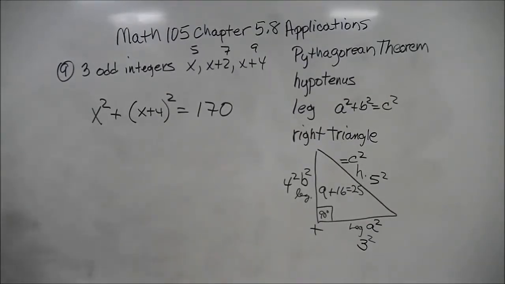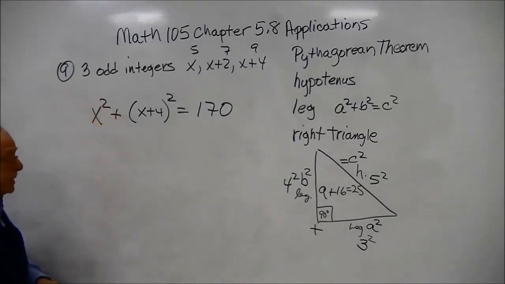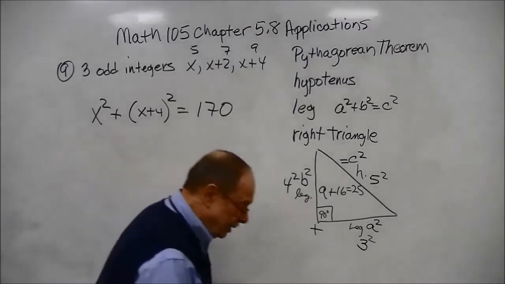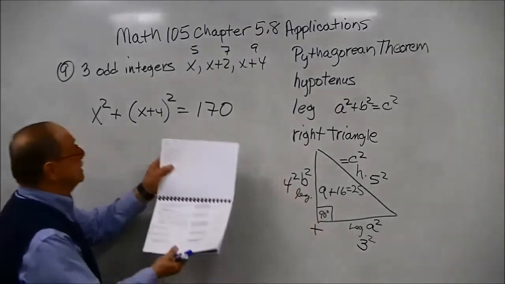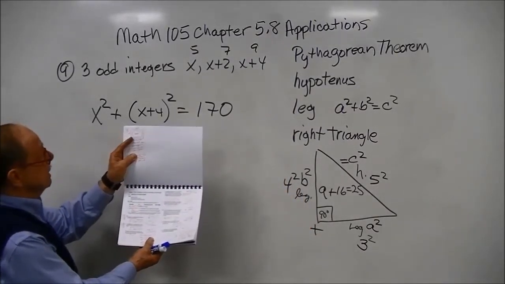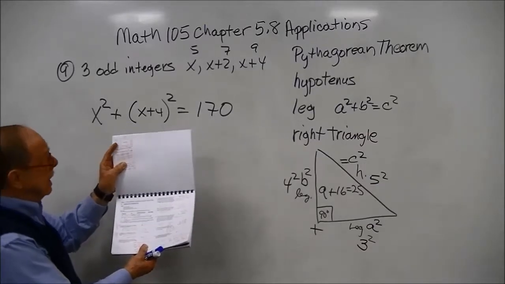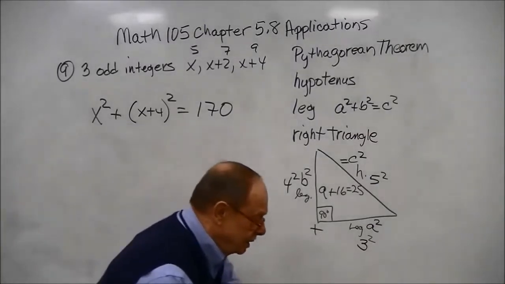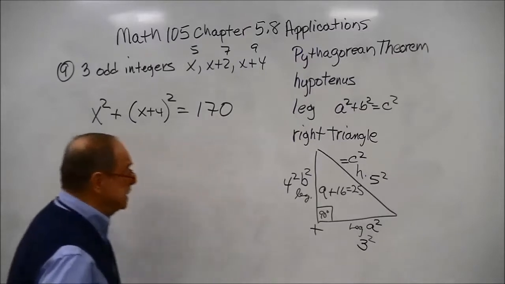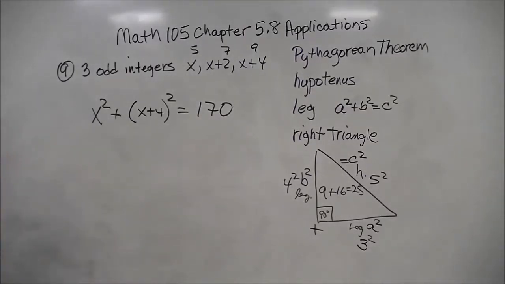Number 8 was very similar to the one we just did, so I'm not going to do that one. But I did work it out in my little booklet, as I said before. There's number 8. Very similar. Again, we want to show you strategy for doing these, not necessarily to do them all. Now, for number 9, again, you may not remember this, but here's how it's done.